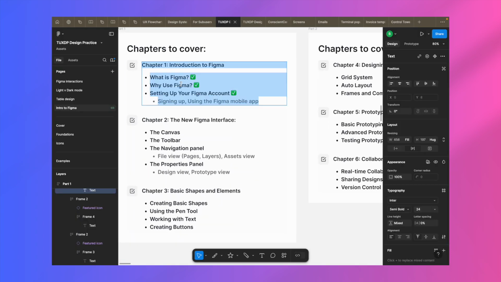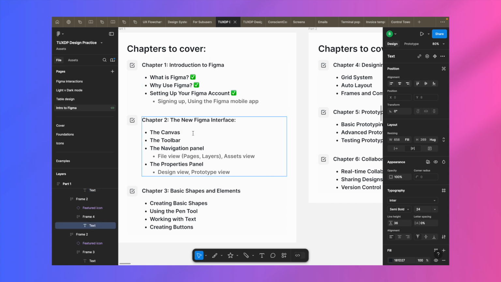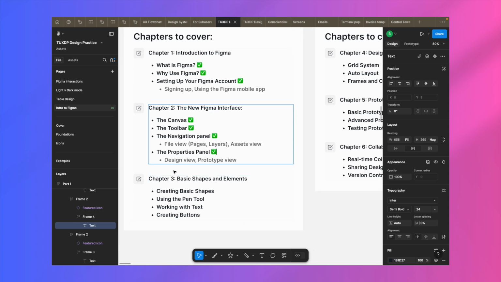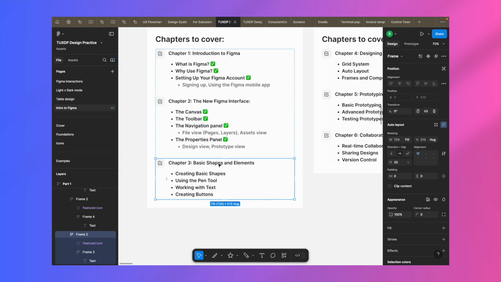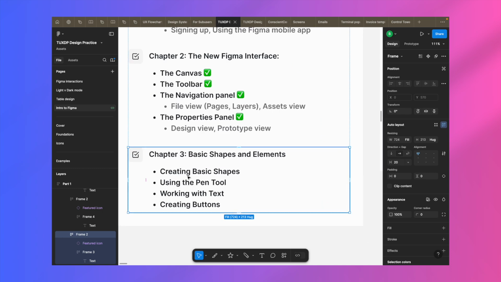Okay, let's see. So far we've done the introduction to Figma, the new Figma interface, the toolbar, the navigation panel, and the properties panel. Now I'm trying to see if we can do these basic shapes and elements, but I've actually mentioned almost all of them.